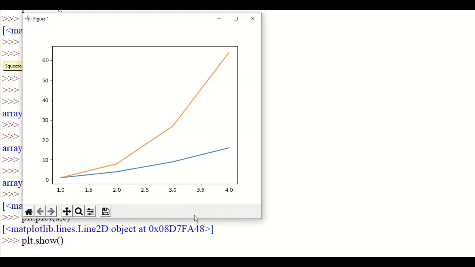You can see the first line will be blue in color, and that is the default color. So 1, 1, 2, 4, 3, 9 and 4, 16, and this is for the cubes. This is how multiple plots are generated.